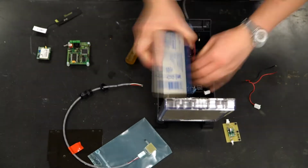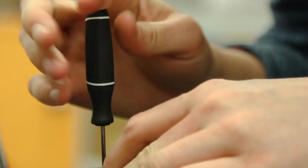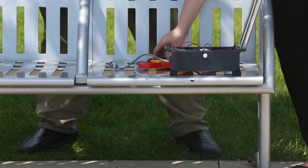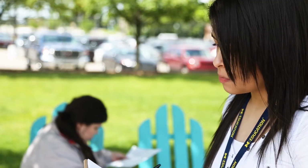Each one of these devices, you put it out in the field. It doesn't matter if there's 1 or if there's 100. It pushes data to the cloud, or for this project, we've been pushing it to Twitter, so it's easier for the kids to use. Being able to access these tweets through social media, they can look at the data that comes from this, and it's not suddenly this big frightening idea anymore. I think that's really important for people who don't have parents who are already involved in engineering and stuff. I think it can be difficult for those kids to make this step sometimes, but hopefully this will help the transition.